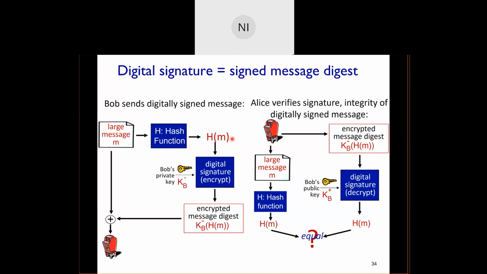But if you want to secretly send the message, you take the large message and the encrypted message digest, and encrypt that using a secret key that is known between you and the receiving party, so that you achieve the confidentiality, integrity, authenticity, and non-repudiation guarantees.